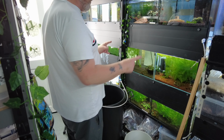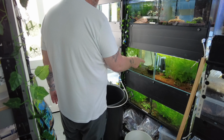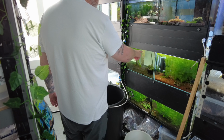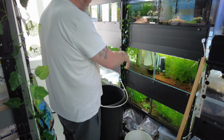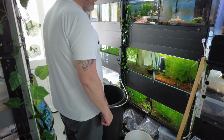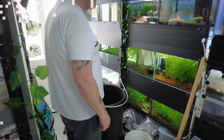Probably won't record that, but what I may do is record myself doing this, and then I might even drop a bit of video in on culling these, so I can see some really sort of pale ones in there that haven't got any colour at all. They need to come out. I need to develop that orange line a bit better. So that's it for today. Let's pick back up tomorrow.